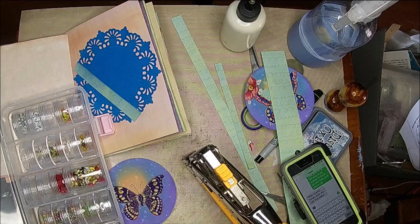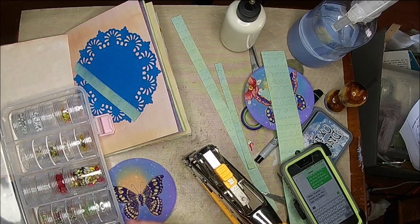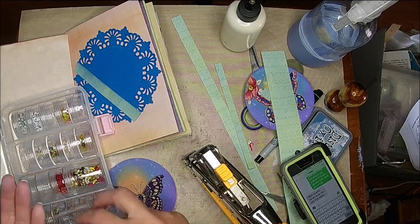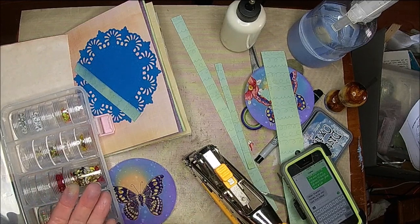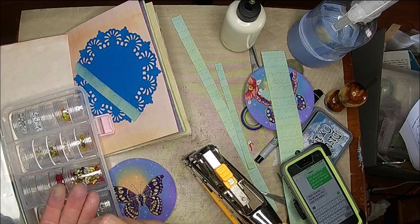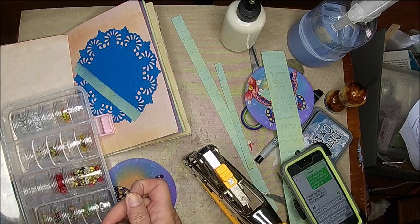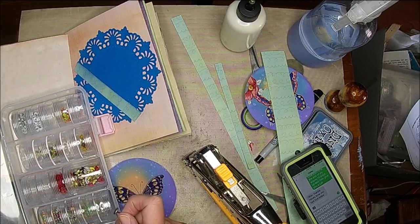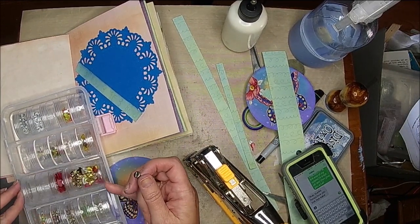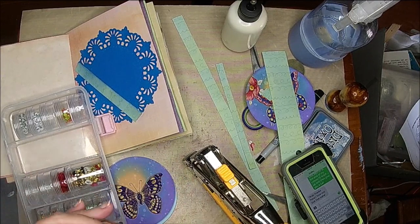So I'm just going to use a tiny, actually, let me look at these. These are really, really tiny. Better have some bigger brads. Maybe I can make one of those work. I really wanted a bigger one. Okay, we're going to go with this, let me look and see, but if I don't have anything else, I'll go with this little screwdriver one, just because it's about the size I was thinking of. The other ones I have didn't work. And these are so tiny. Oh wait, here's some. They're bigger.